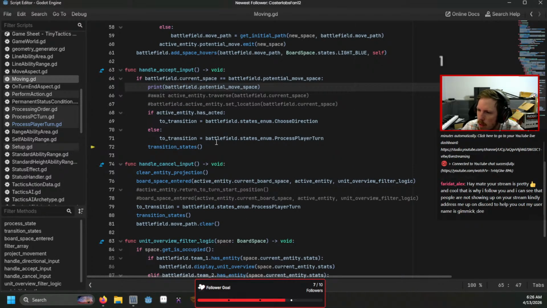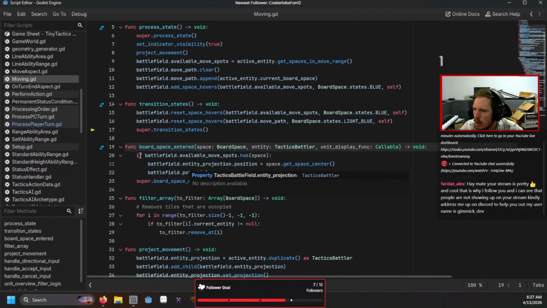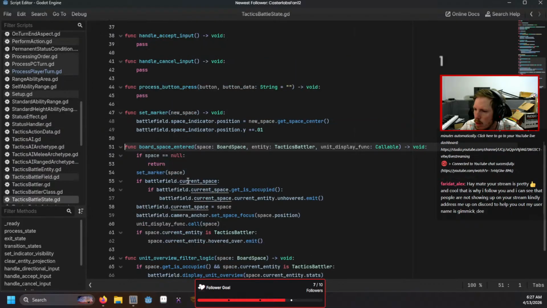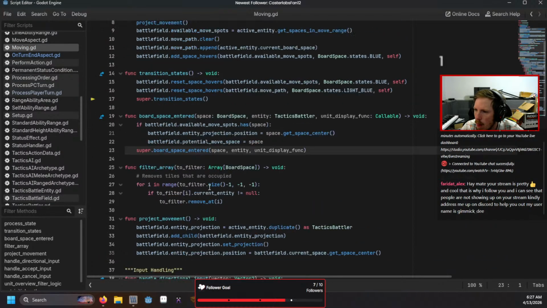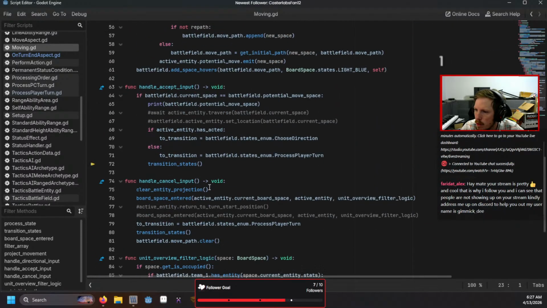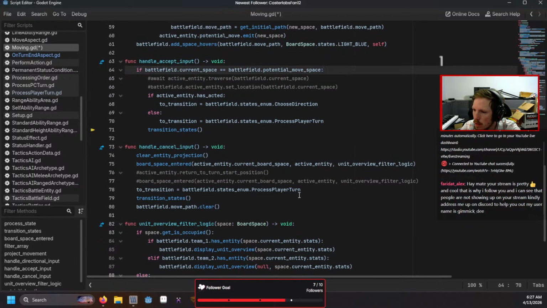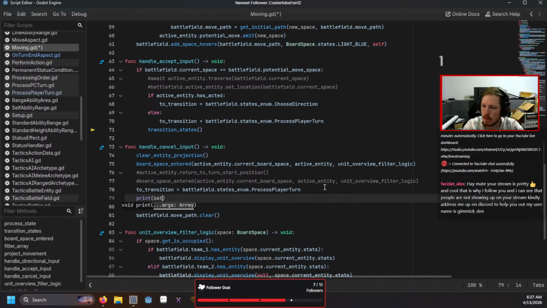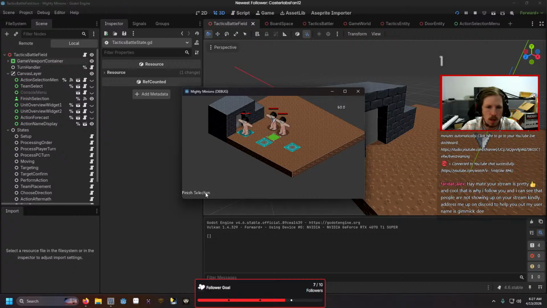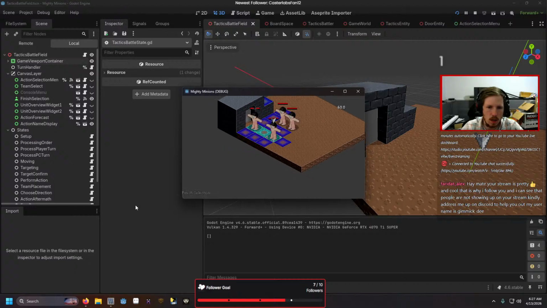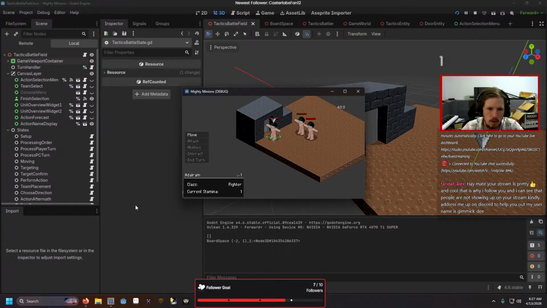Moving. Handle. Cancel input. So, why? Battlefield. Current space. -2, 1.